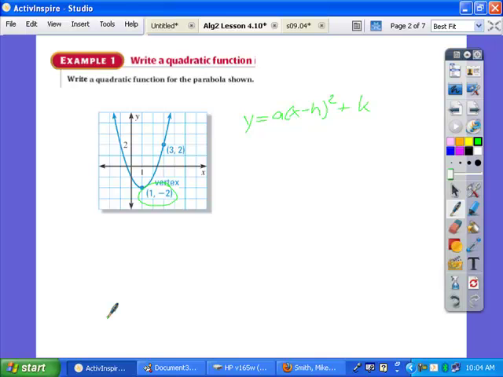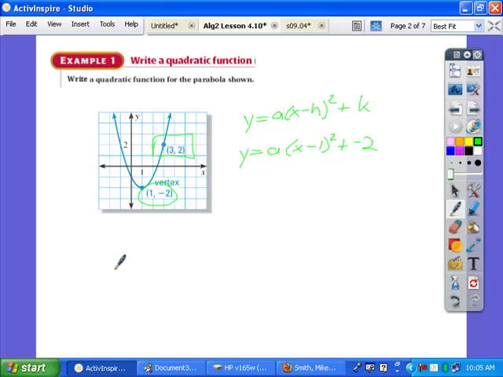So all we need to do, remember, the value here is shifted, so if it's positive 1, then it should say x minus 1. And so if I just substitute in, I get y equals a times x minus 1 squared plus negative 2 or minus 2. And now the only value I'd have to figure out is what is the a value. We just have to figure out what the a value is. And the way we would do that is we would use this other point that they gave us, 3, 2. Right, that's an x value and a y value. And so we would plug that x value and y value in and solve for a.